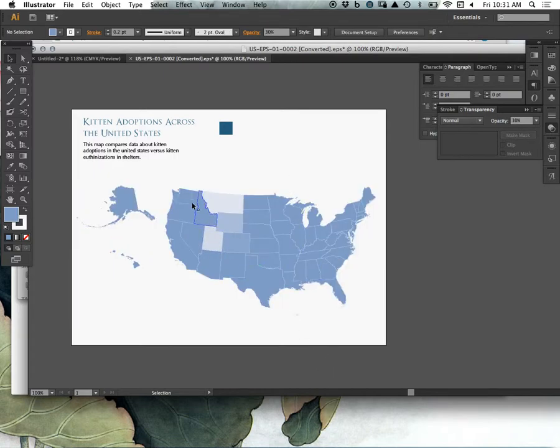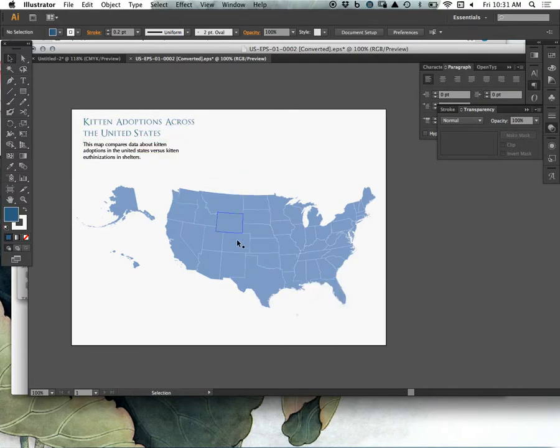So I have my full map. You can see by changing the color, these percentages stayed the same because technically they're all the same colors, but they're just different amounts of transparent. So to change that back, I would just need to grab the states and set them back to 100% opacity. So just be aware that even if you change the color, you may go, why is that not getting the color like the others? It's because you changed the opacity on that. So now I have this nice light blue map.